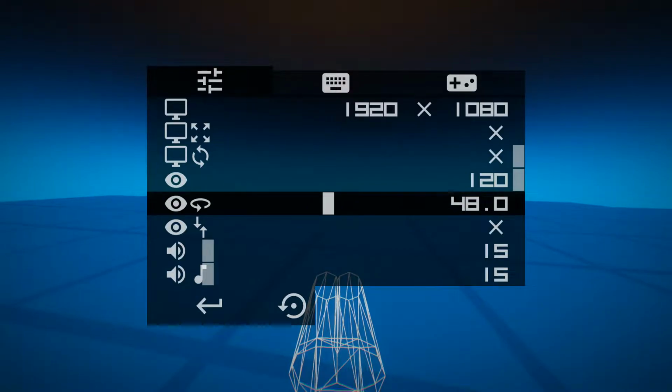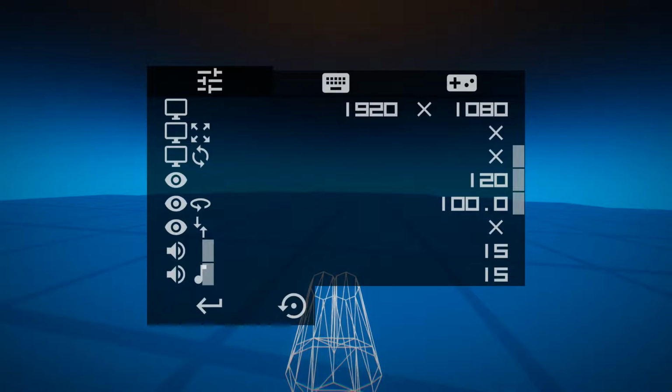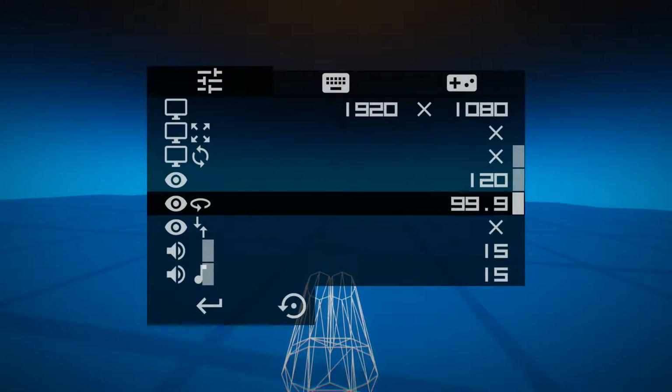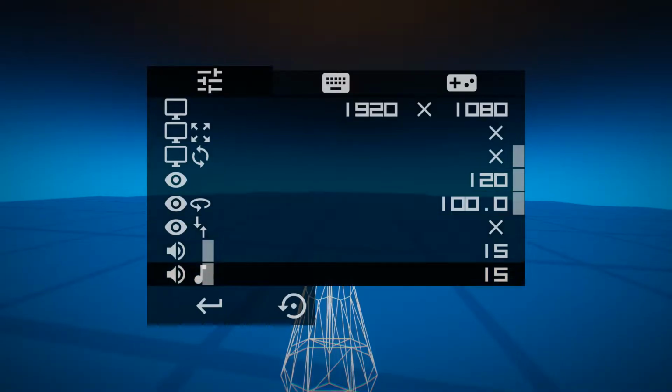The other one is sensitivity. Now, a lot of people don't like playing on a higher sensitivity, but I 100% recommend it for a couple of reasons. If you can't play on 100 straight away, turn it to like 60, then 70, then 80, then 90, and then eventually all the way up to 100.